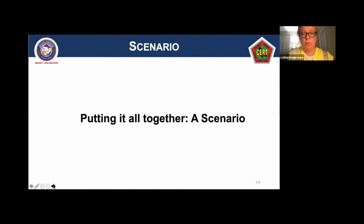Okay, guys, we're just going to run through a quick scenario. As Paul said earlier, it's important that you review concepts and think through things that you would do if certain things happen. Your brain really doesn't know the difference between something you've done and something that you've imagined you've done. So it's an interesting tool you can use to think through a scenario and then remember the skills we've talked about. So let's do that tonight. We're going to use an everyday scenario. So this is not a mass casualty event.